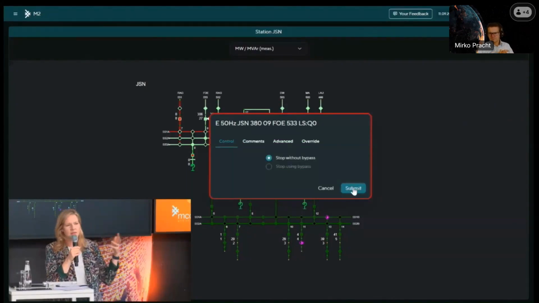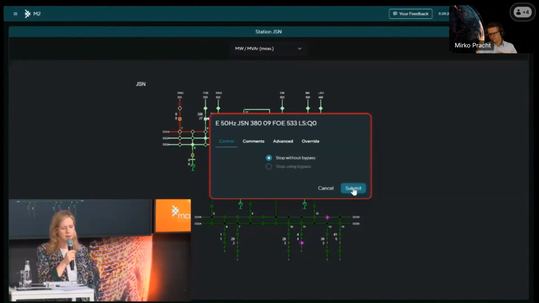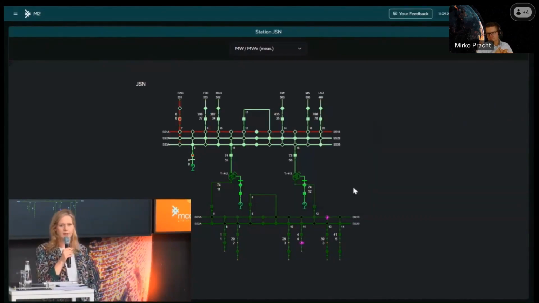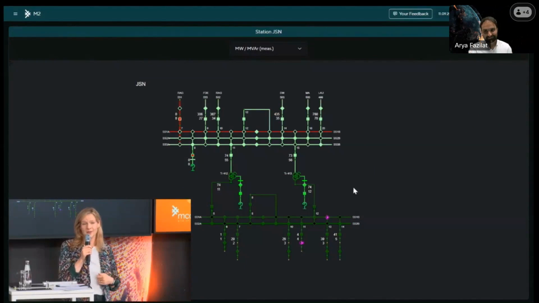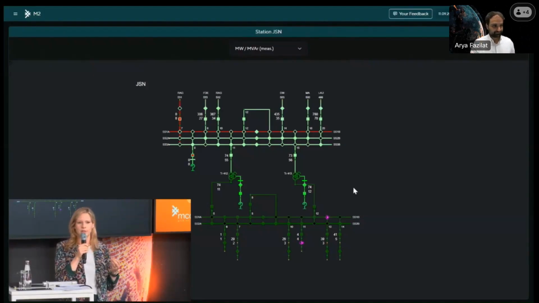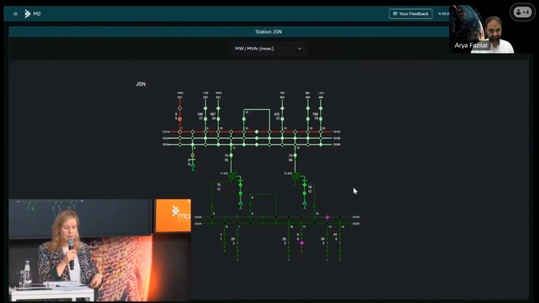The dialogue follows a special workflow that the operators use in their day-to-day work. But if Mirko presses this button, I have to warn you, we are in read-only mode right now. So there will be no live switching today because, due to development reasons and for security issues, we are not controlling the grid right now from our software, but we get all the real data from the field into the software. So with this click, we actually created the real control command for this asset.